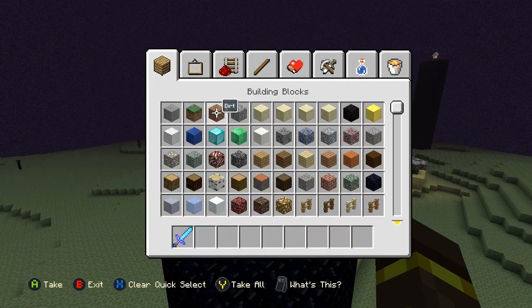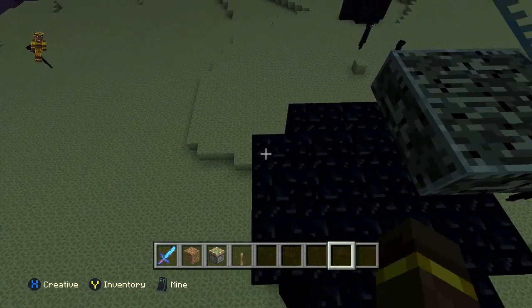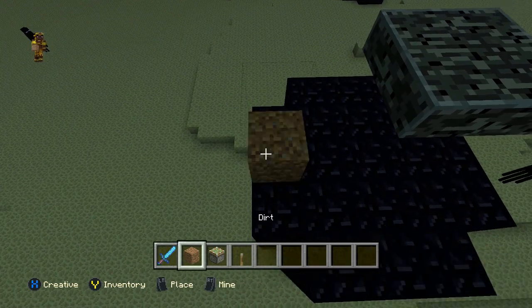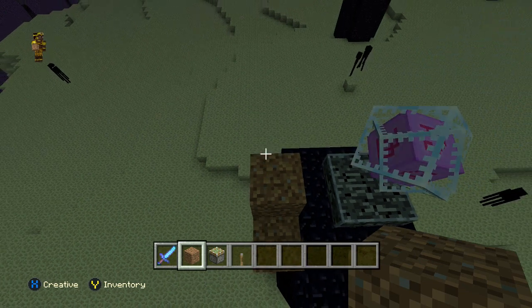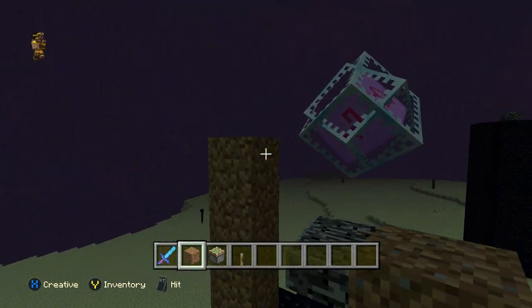So what we want to do is grab ourselves some dirt or whatever block you like, as well as a sticky piston, and a torch or a lever, whichever you prefer. A lever is probably easier. And then we want to set up some pistons. So I'm just going to start by setting up some dirt here right next to this guy. You can see I am about 1 block away here.